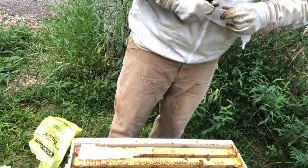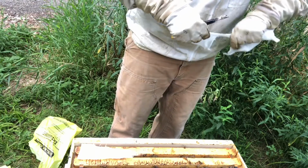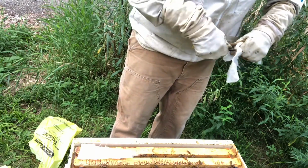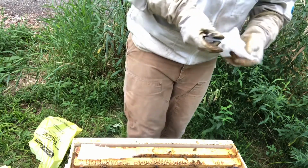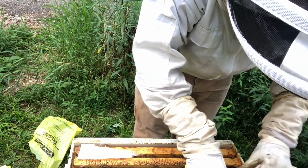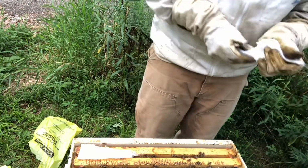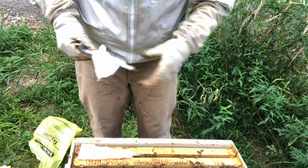And what that'll do is that will trap the beetles, and frankly it traps a couple bees too, but this will trap the beetles and they'll get stuck in there and the bees can propolize them up. So just a couple Swiffer sheets there.